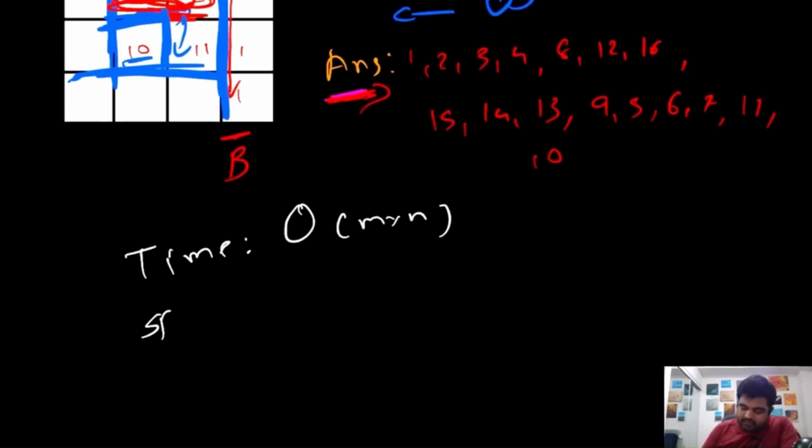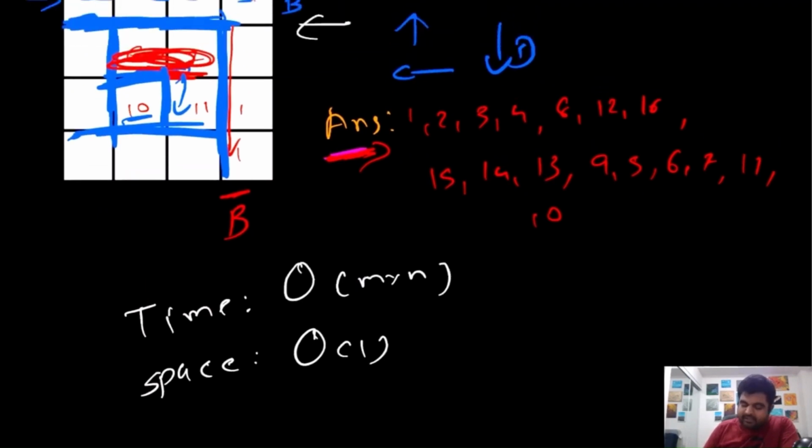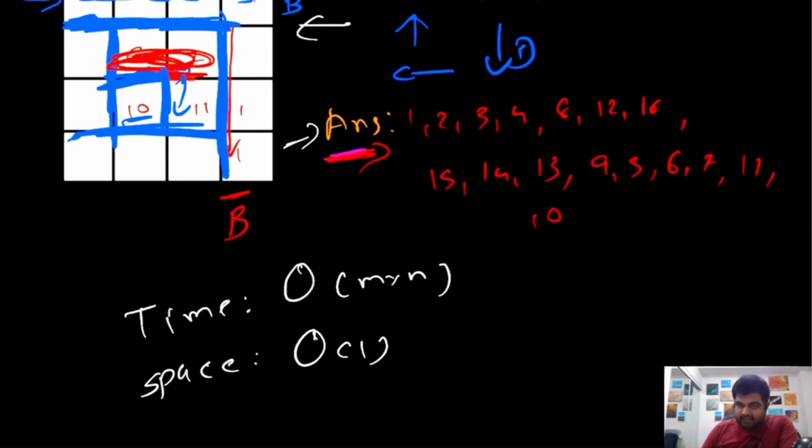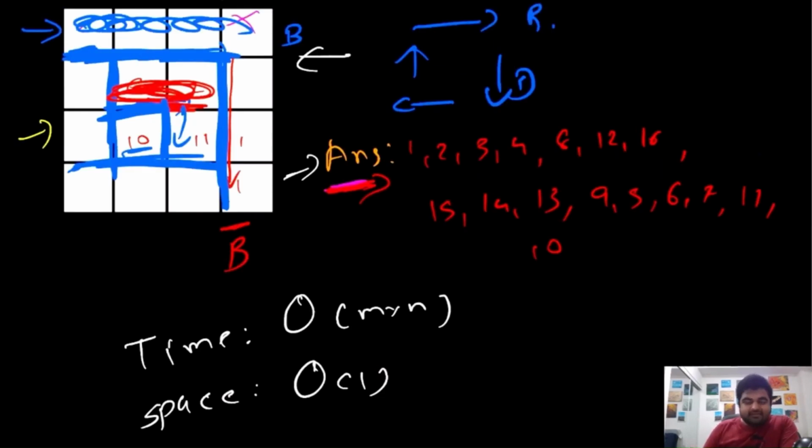Now in terms of space complexity, we are actually doing it in constant space. You can't consider the answer to be part of the space complexity because anyway we have to return a list of all the nodes that we have traversed. So that is part of the answer, not part of our algorithm, and that is why this is a very good approach. And you can discuss with your interviewer whether he is okay with this approach, you can also move forward with this one. Let me show you what would be the second approach.